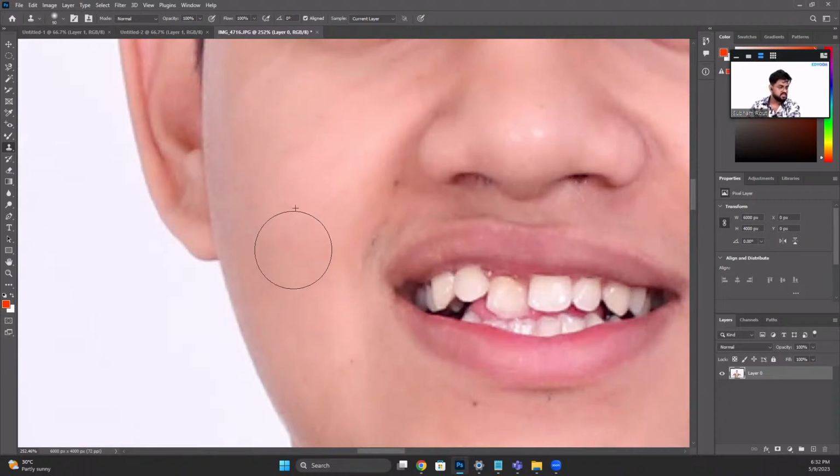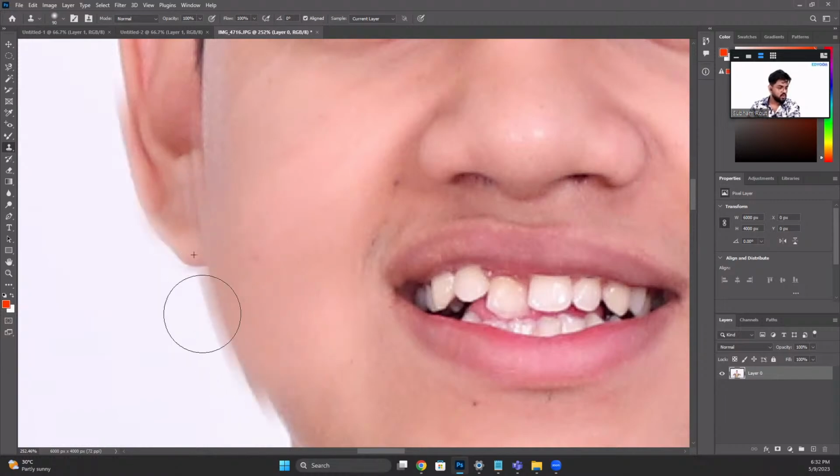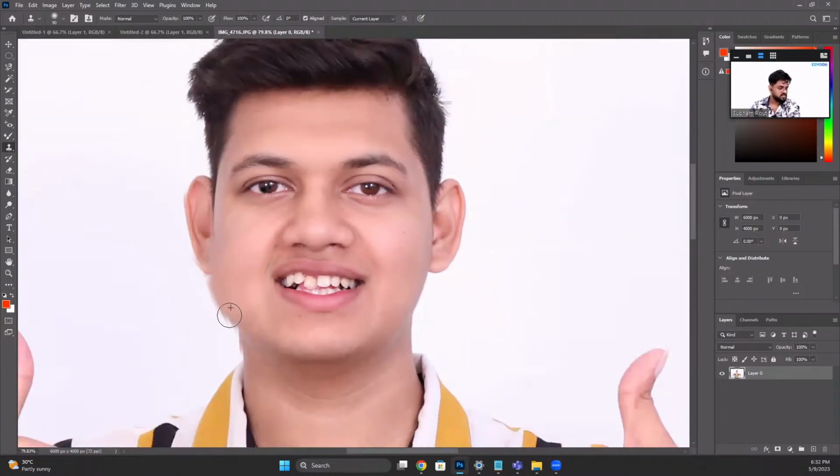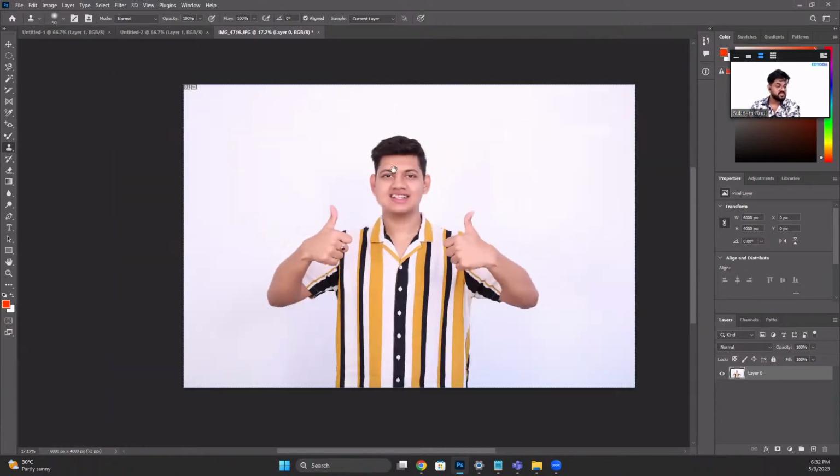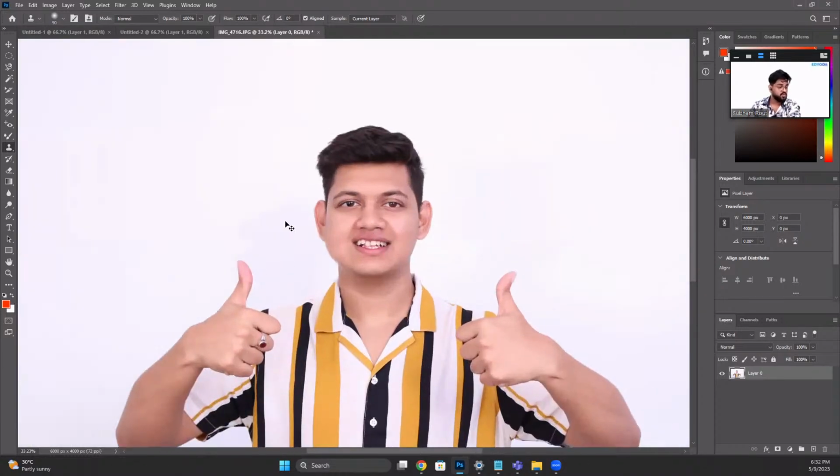I'll select this. Now you can see it clones the area. See, if we want to increase the area, it clones over it. You have to use it according to your use case, but I'm just showing you how the tool works.